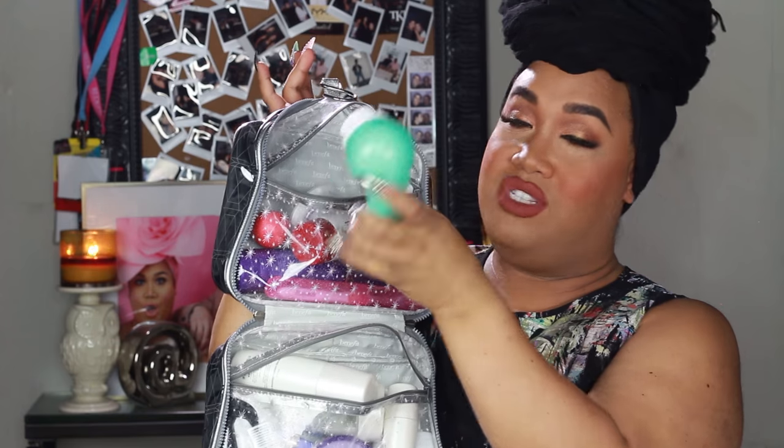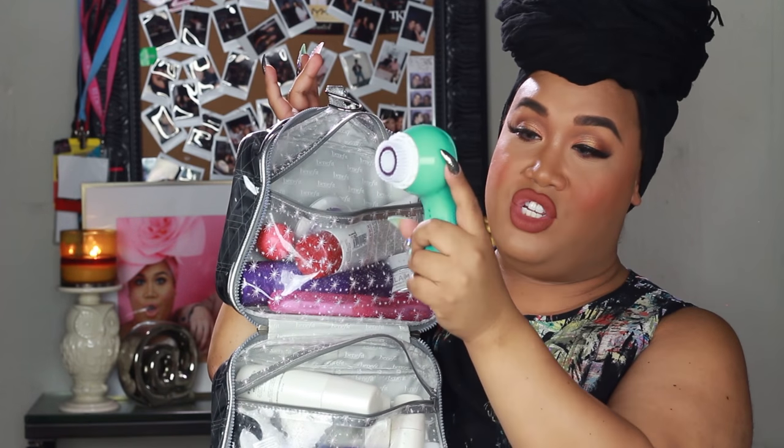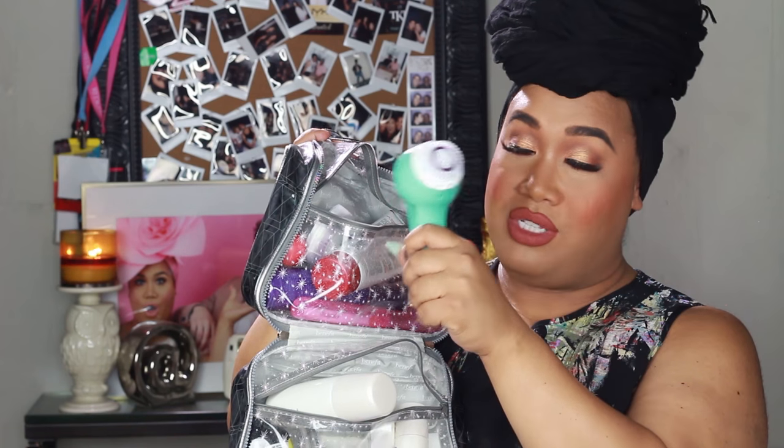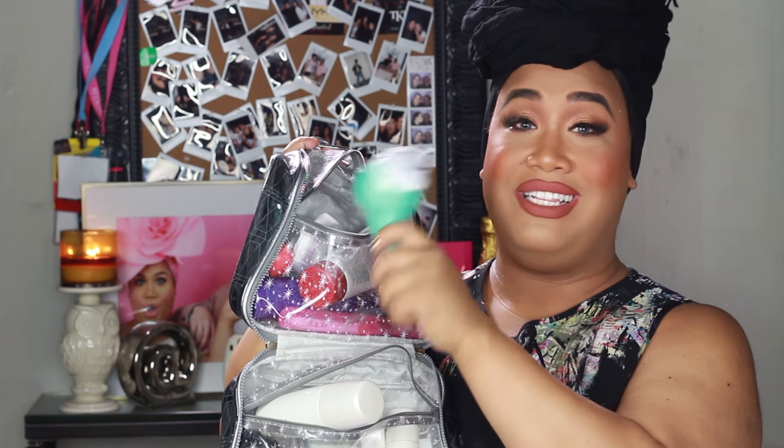First thing I have right here is this brush — the Michael Todd brush. I love deep cleaning my skin a couple times. So what I'll do is I'll take like an oil, I'll show you guys a little bit later, and then I'll exfoliate, and then I'll cleanse. But oh my god, is that a fly on my neck? That was a beetle. I'm definitely going to scrub my skin now. Before I got really interrupted, I was talking about this Michael Todd brush. This is amazing — this is the Soniclear Elite brush.